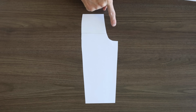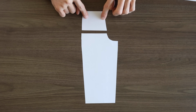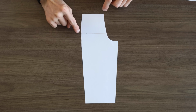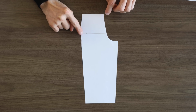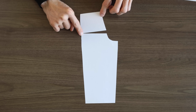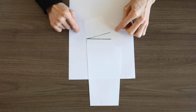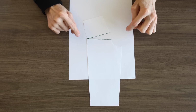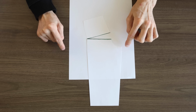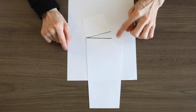So I'm going to go ahead and just trim a straight line across, like that. And then using the outside corner as a pivot here, I'm going to go ahead and turn that as much as I need to add as much volume as I need for my butt. I add some paper underneath to fill in that gap, of course. I'm going to tape it all down. And then I can clean up this outside curve here.